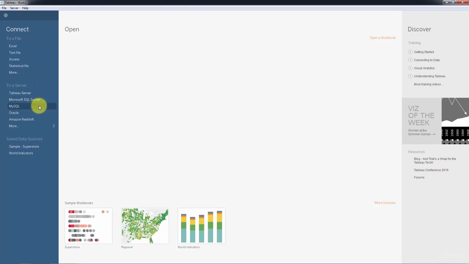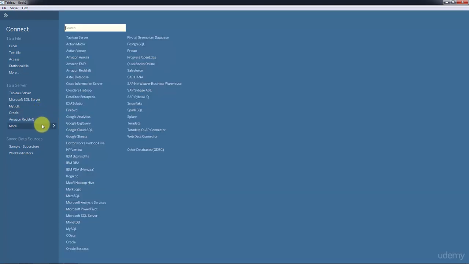We will have an example of this in the course. There's MySQL databases for online use. There's Oracle, and there's lots of other different types of servers here. If you are doing, for instance, Hadoop and big data analytics, then you've got Pivotal, Greenplum databases, PostgreSQL, and you even have SAP HANA here.